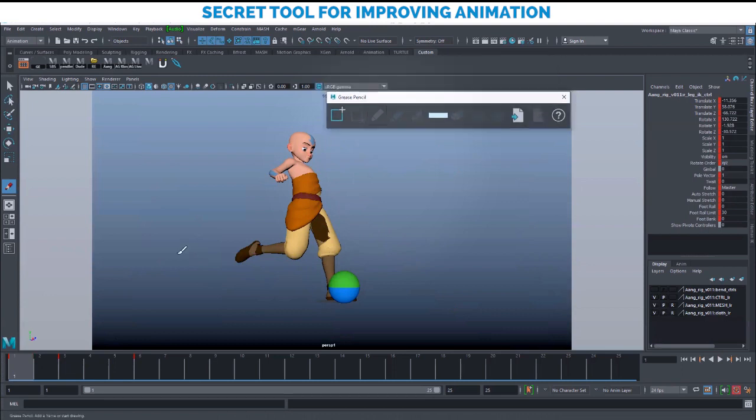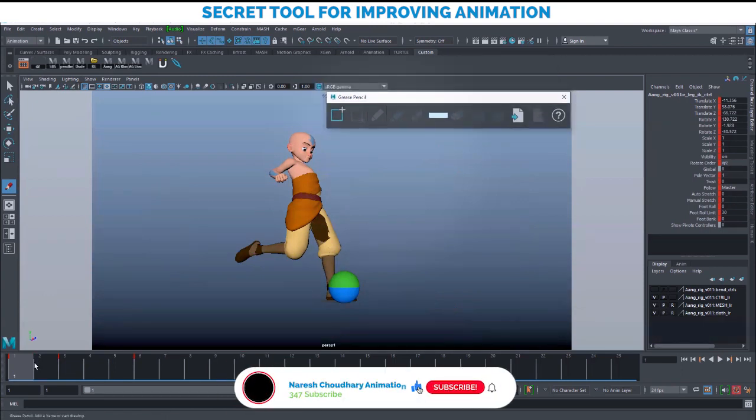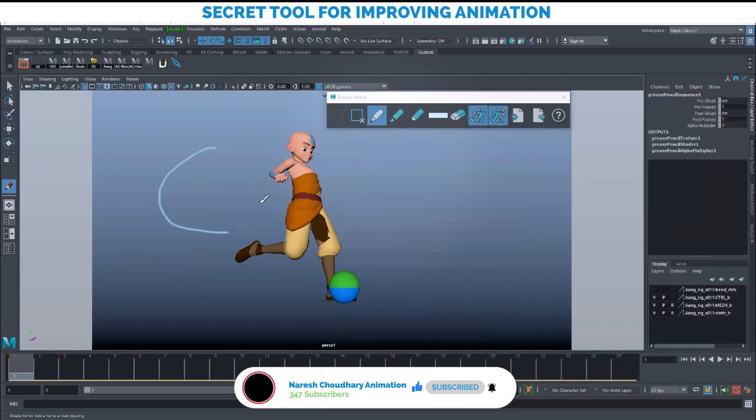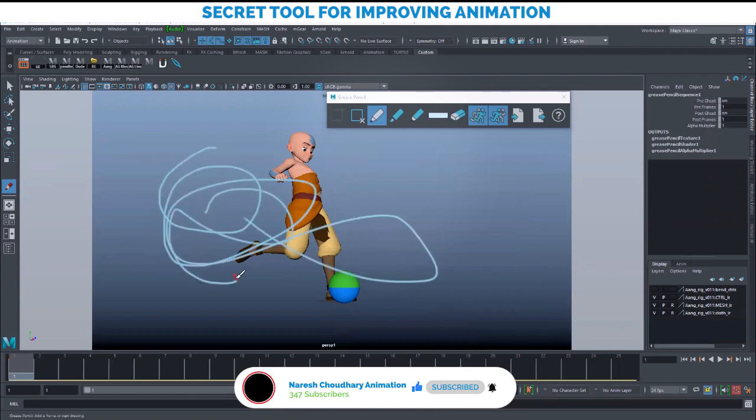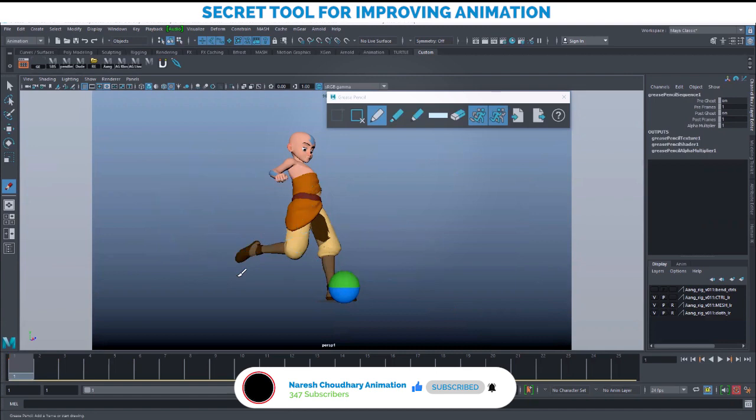What this tool does is it puts another key. So you can actually draw. If you want to improve your arcs, if you want to improve your pose, you can draw the pose on the viewport, right? If you click on new, see, I can draw something on the viewport with this tool. Okay, I'm undoing it. If you draw it, you see on the timeline something is appearing.